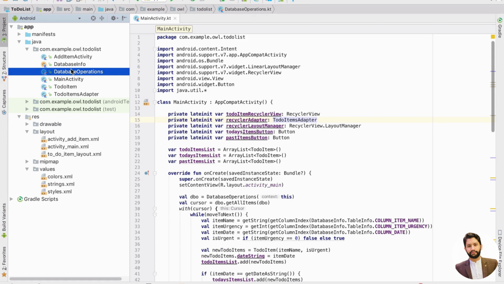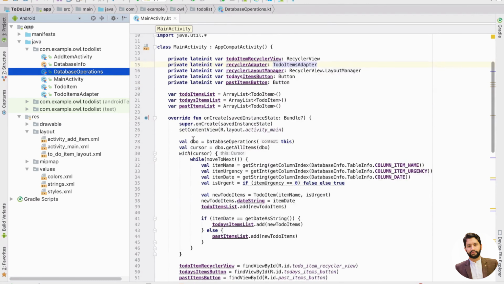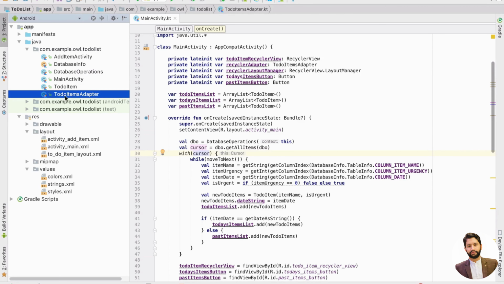These were divided into our four main functions: add, fetch, modify or update, and delete. And again, these are all using Android's SQLite database, which is an on-device database, which is great because that means we don't even have to have internet access. After we implemented those functions, we implemented within the rest of the app where we want those functions to be called. For example, our fetch is called in main activity using the cursor. Add item activity is obviously used to add or save or update items. And then we're deleting items in our to-do items adapter on the long click listener.